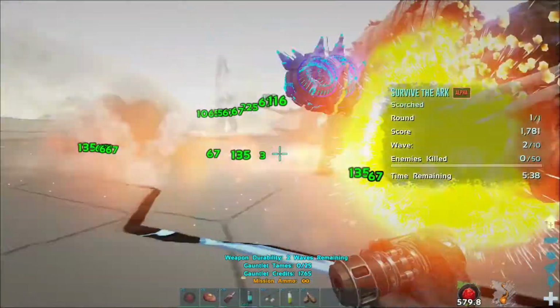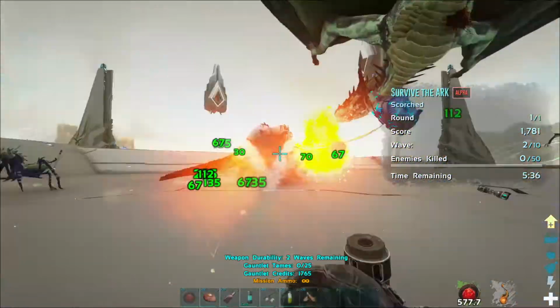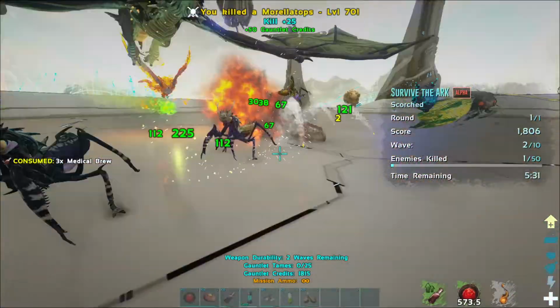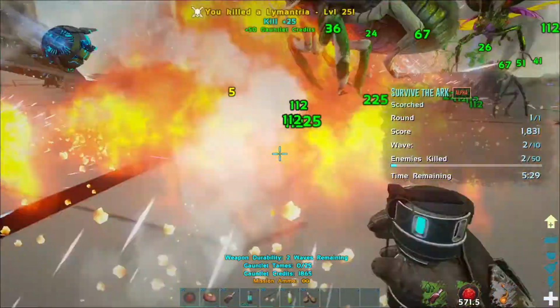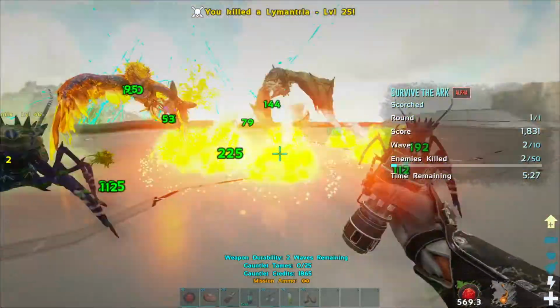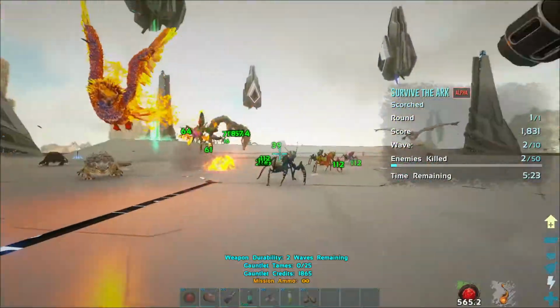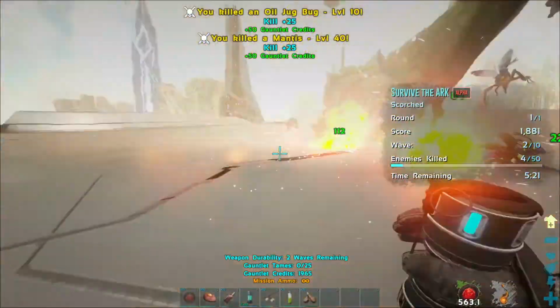But this is your goal. You need to take out Morellatops, Mantis, anything small that's trying to kill you. Don't worry about the wyverns. If the wyverns hurt, just keep chugging your med brews, keep running around, try to dodge their hits, all of that. But your goal is the small stuff with the cluster grenades.